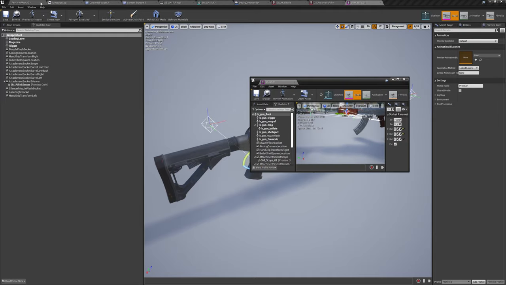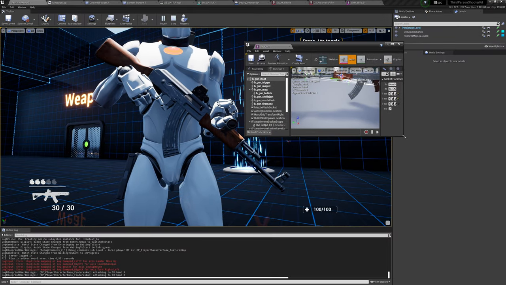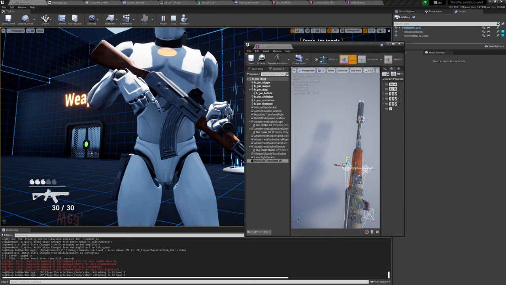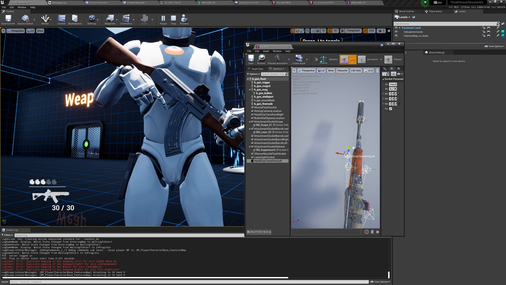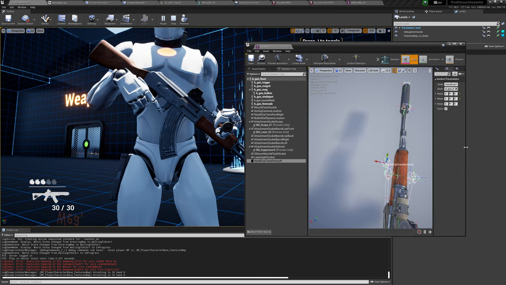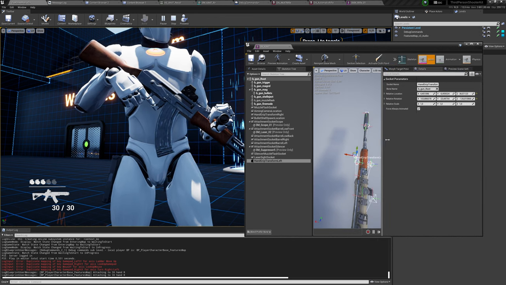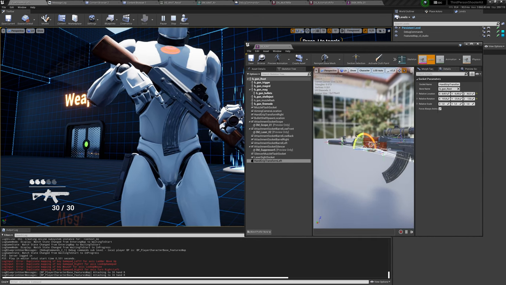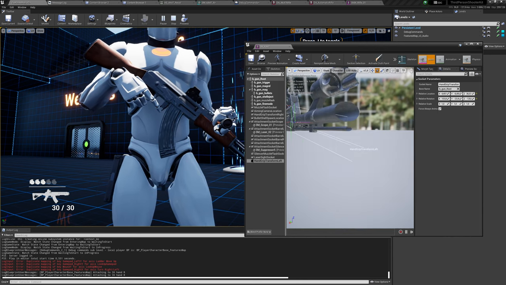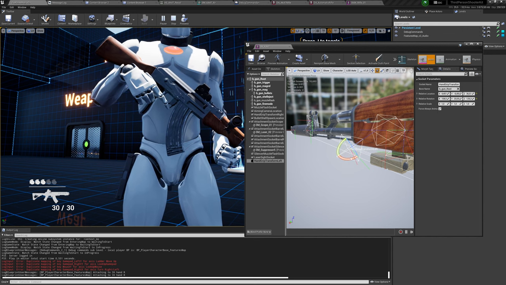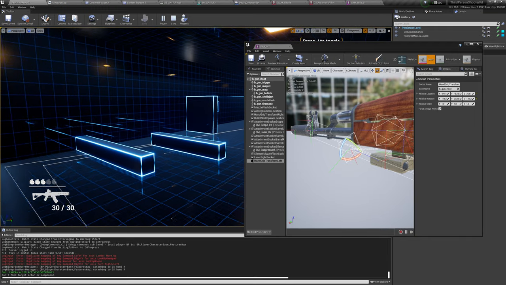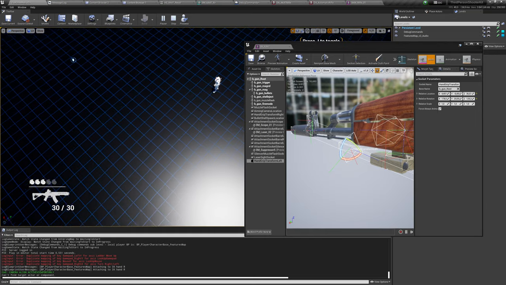Let's go back to this guy. Let's take the left. I think that was the left-hand socket. As you can see, when I'm moving the socket, it just automatically updates in the game. I messed it up because I changed the rotation. Did I reset the rotation? No, I didn't. But we can change the rotation. Well, it's a very small window. Wait a second. That would be easier. We can change the rotation of the hand. Damn it. Where were we? Here. Sorry about that.